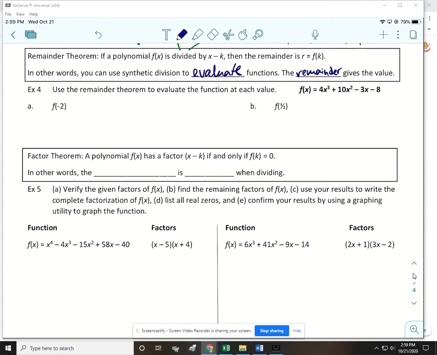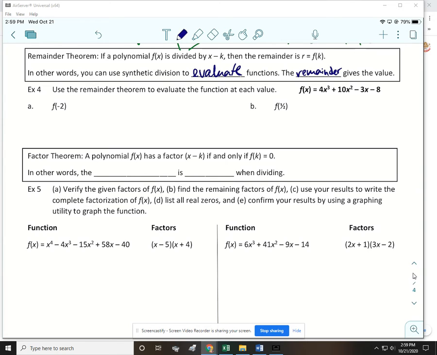All right, so this seems kind of weird to you guys probably because you always had calculators to use, but before there were calculators, if we wanted to take this function 4x cubed plus 10x squared minus 3x minus 8 and find f of negative 2, we would have to plug negative 2 in for your x's, cube, multiply by 4, square it, multiply by 10, multiply by negative 3, and then add all those together. So you start getting kind of big numbers, and it's not real conducive. But somebody figured out that you can do synthetic division where all you're doing is multiplying and adding. You never have to cube things, you never have to square things, and it goes a lot faster.